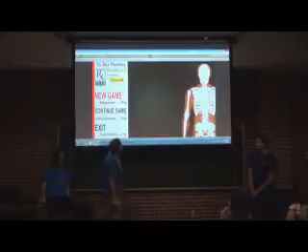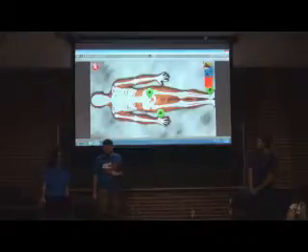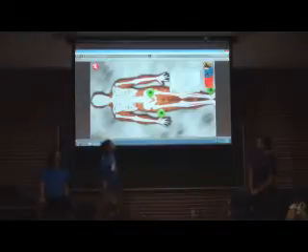So, yeah, this is the main menu. We have 3 options: new game, continue game, and exit. And we'll go ahead and start a new game. So that'll take us to the body map menu, where we have our body and then 3 markers. So let's just see what they are.